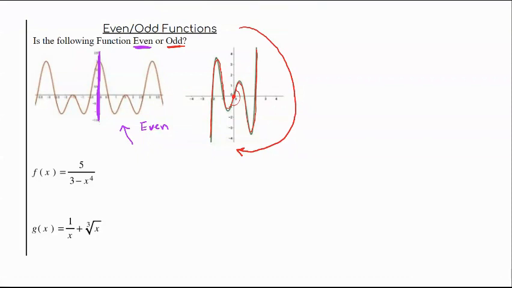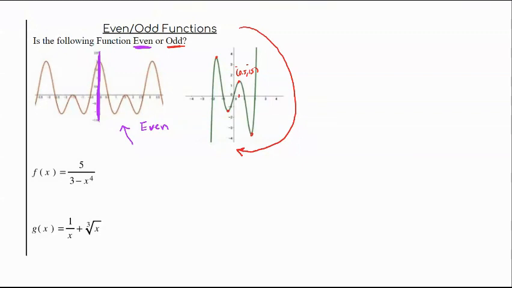But really, you should see this pattern: let's say this was the point 0.5, 1.5. For odd functions, we take that and make both of them negative, so negative 0.5 and negative 1.5. If we do that, we create this point right here. It's the same with any of these points: we just make both of them the opposite sign. And if they land on those points, then we know it's odd.